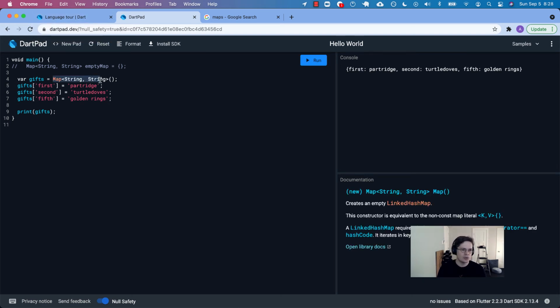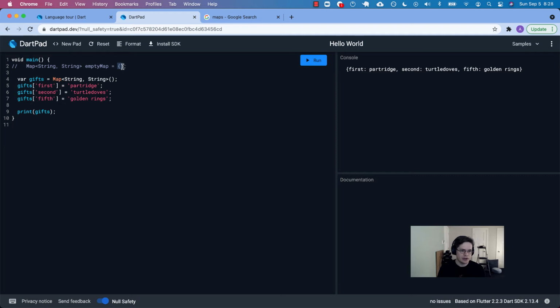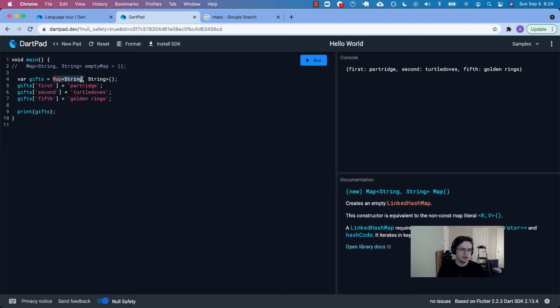Again, when they say a map literal, that's when you use the curly braces. When you use the map constructor, it's not a map literal. It's using the map constructor notation, where on the right side of the equal sign, you have the map, your optional types. We don't have to put these here, I don't think. I think you can just do this. Yep, and it figures it out for you.